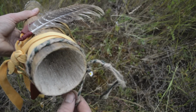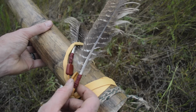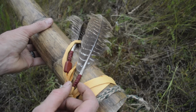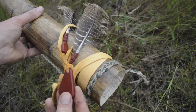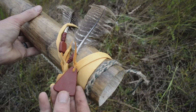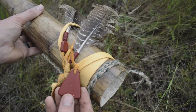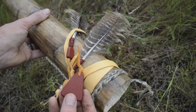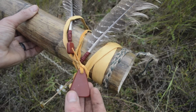It's got a strap on here made out of jute and some buckskin and some turkey feathers painted with some red ochre paint. But what's really cool is this pendant here. This is made out of a stone that Jeff carved called pipestone, and it's definitely not around here. It's a very special stone to make jewelry out of. So I think Jeff has videos on how to make pipestone pendants.